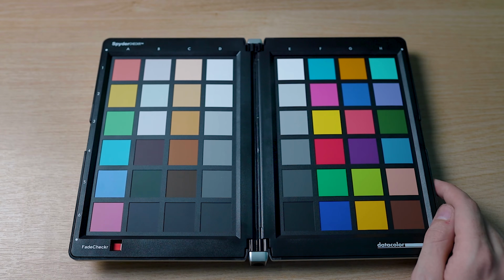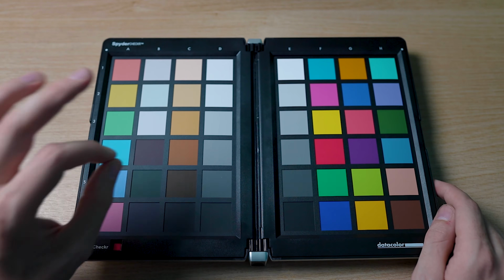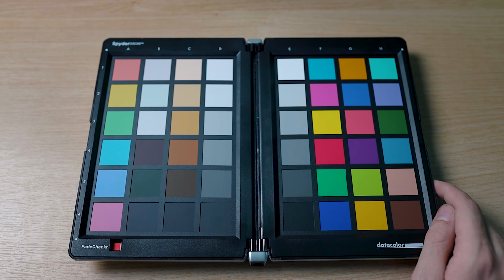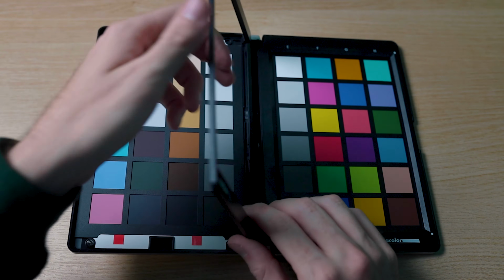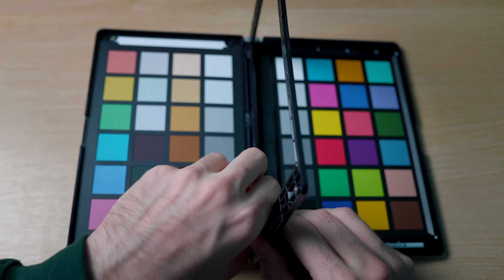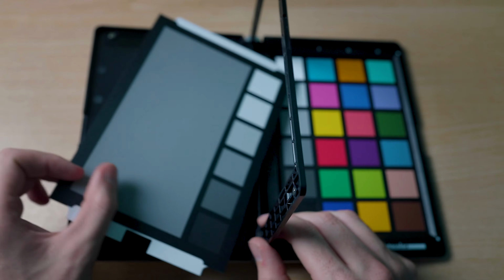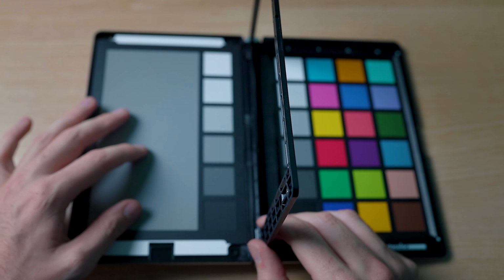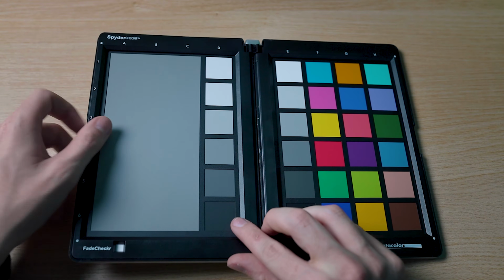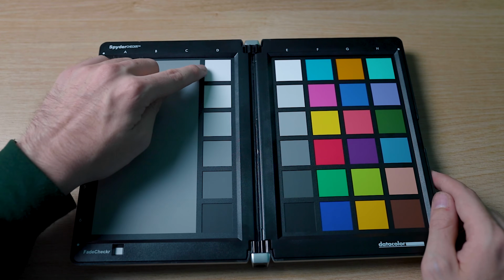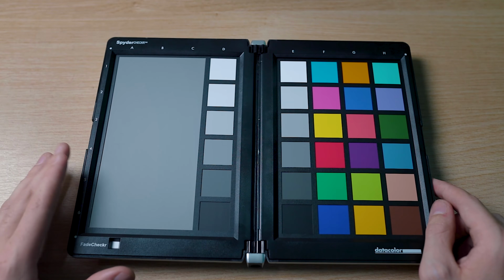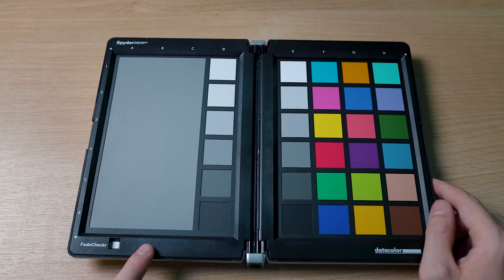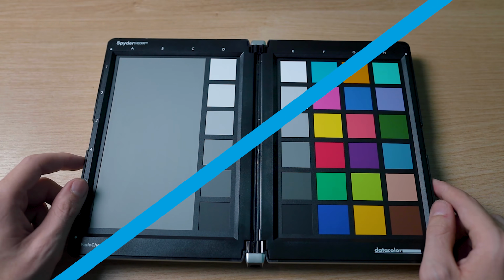Now what's special about the colour checker is we've also got a grey card enabled as well. So all you need to do is simply lift up the bar here, and then on the other side, you can actually change the graph. So if we go ahead and turn that over, you can see we've got a very large grey card here, again, situated with our 0 to 100% greys. And it's incredibly handy to use because you can flip either side as they are both reversible.